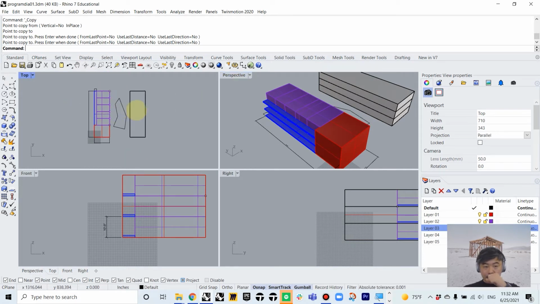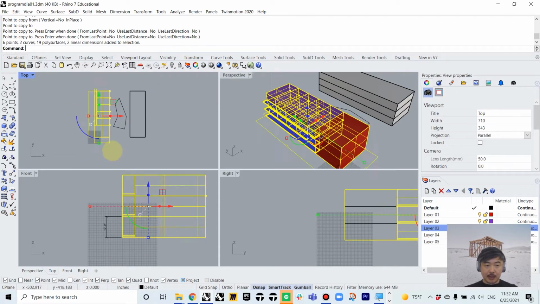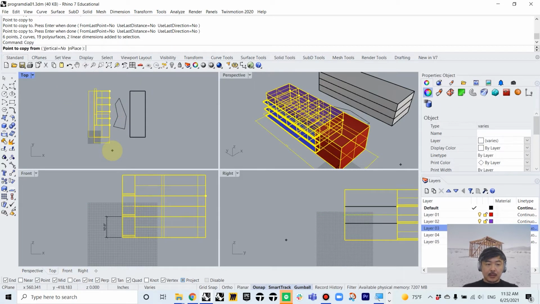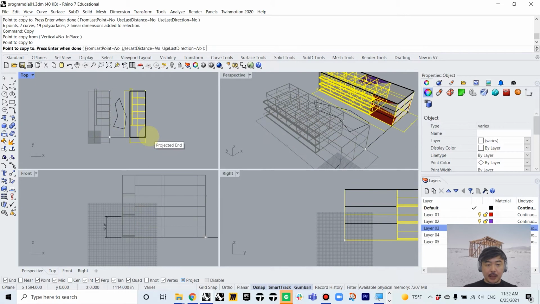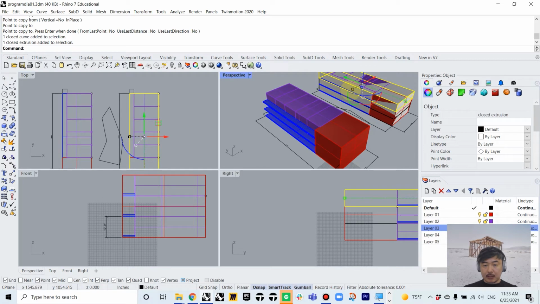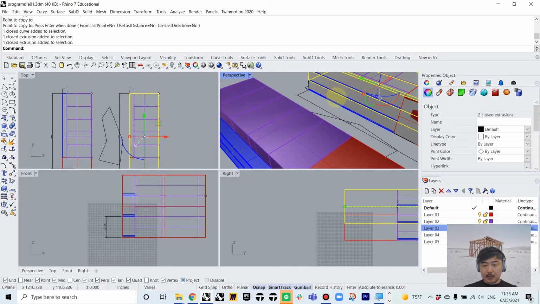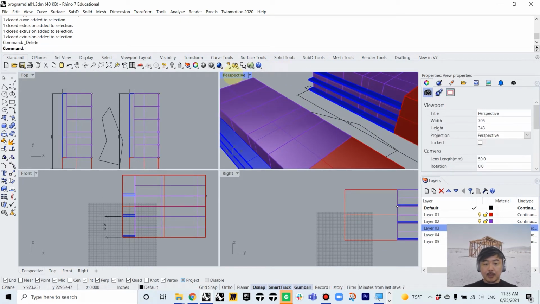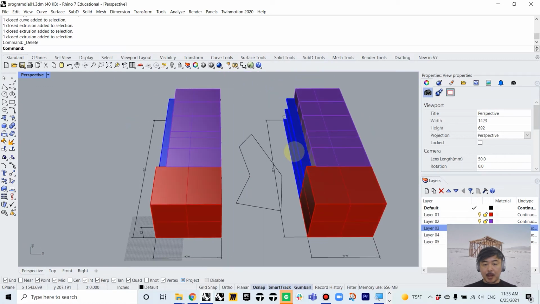So instead of starting all over again on the other side, I'm just going to copy this one and then copy it to the other side. And then let's just get rid of the original volumes of the right side. Okay.